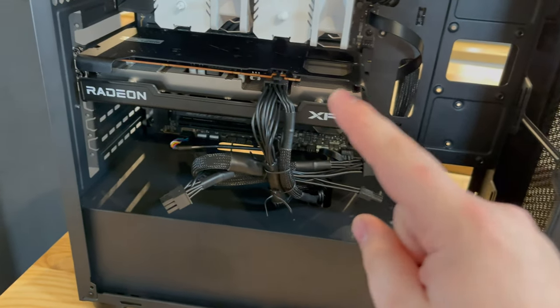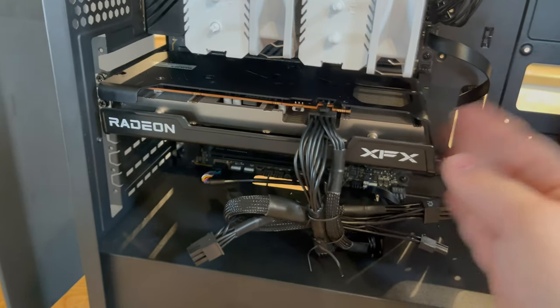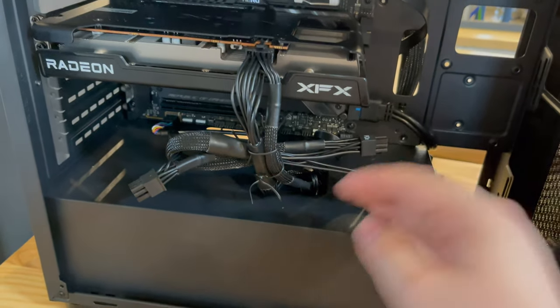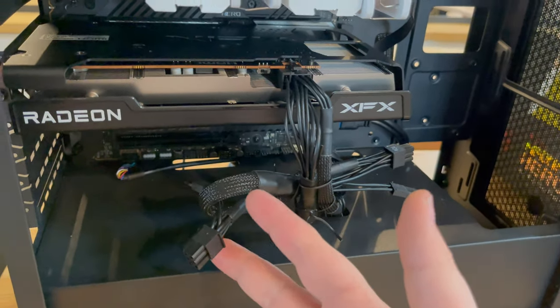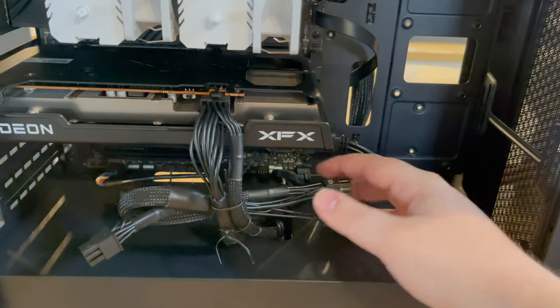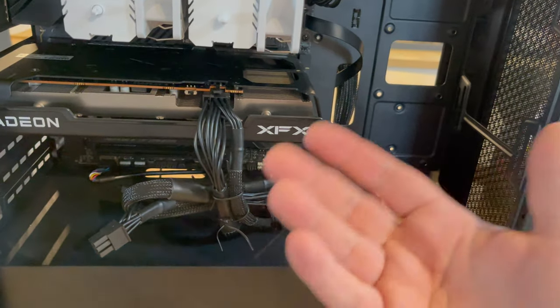Okay, and if you're wondering why I wired it like this, it's just in case I ever need to replace this card with a different card that requires more connections for whatever reason, then it's right here and easily available to go ahead and install a new one so that they don't need to route the cables or anything. And you're not going to see this because you can't see through the side panel anyway. So that's why I wired it like this. That way it doesn't get in the fan's way, and it's easy to go ahead and replace something if they need to.